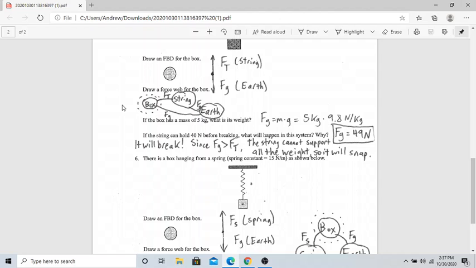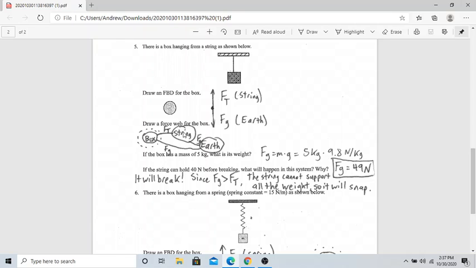Again, we did a little force web practice on Wednesday and Thursday. Academic, we didn't get a chance to do this, so this is your force web practice. When we draw a force web, we start by drawing a circle that represents the object we care about. In this case, it's the box. Then we start drawing circles for every other object that could be pushing or pulling on the box. So in this case, we have the string, we have the earth. Those are really the only things that matter.